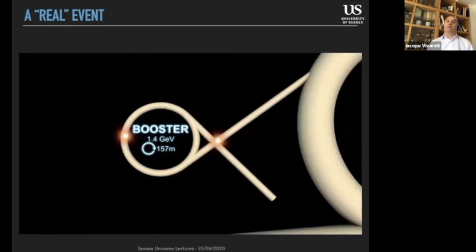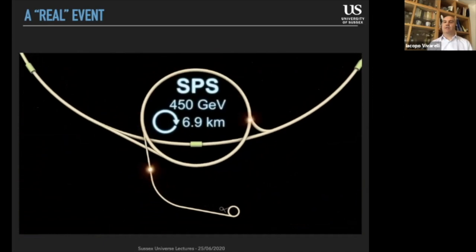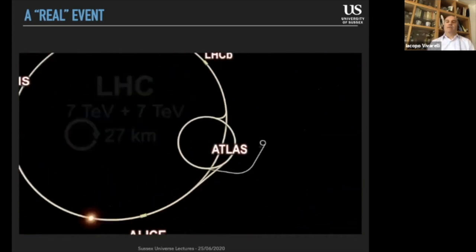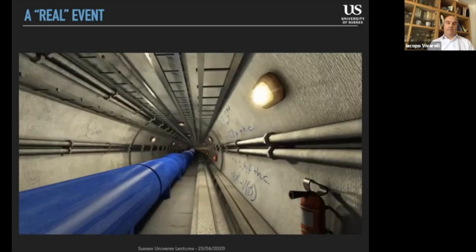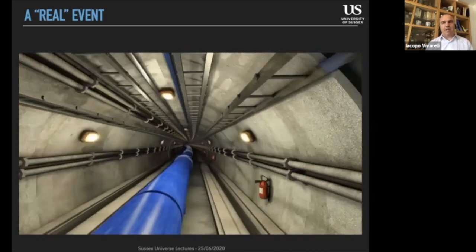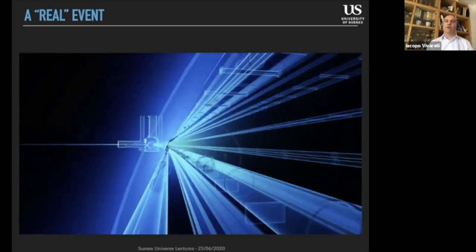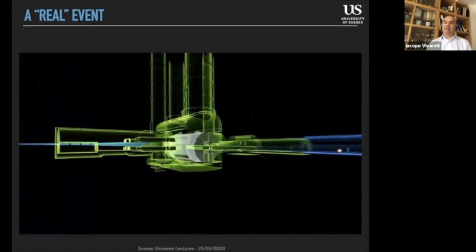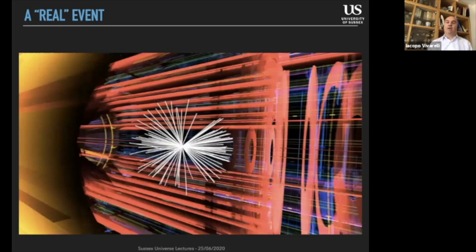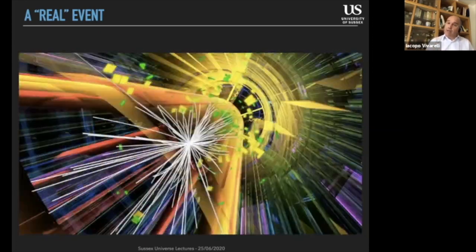So how does this work? The protons go under several stages of acceleration using former cutting edge accelerators at CERN, which are now just used as injectors of the main accelerator, which is the Large Hadron Collider. And then the protons are accelerated up to the energy of 6.5 TeV at the moment, in the center of mass. And here we will ride the proton at a speed which is much lower than the actual speed of the proton, which is the speed of light. And you see the three quarks dancing inside the proton, and the proton then traveling against the other proton, and smashing in the center of the particle detectors. Many particles come out of the collision. Here are the particles coming out of the collision. And the work of the particle detector is to reconstruct those particles coming out of the collision, and trying to understand from those particles what actually happened in the primal collision.